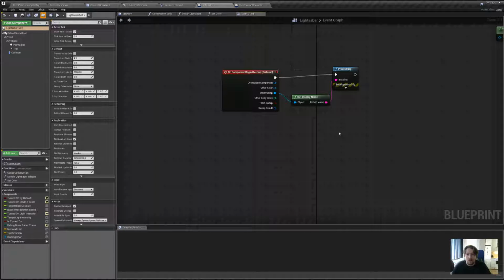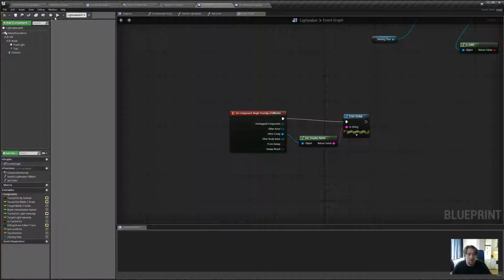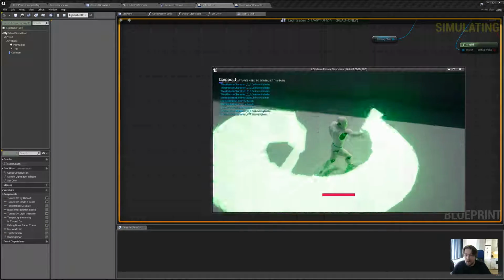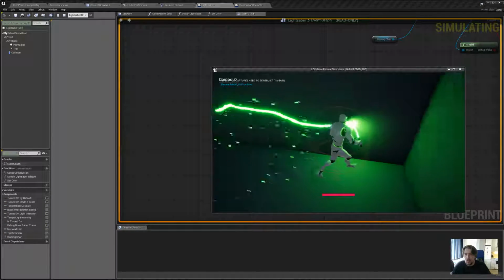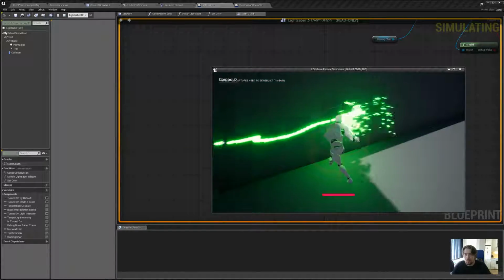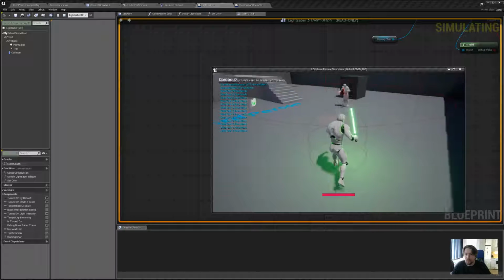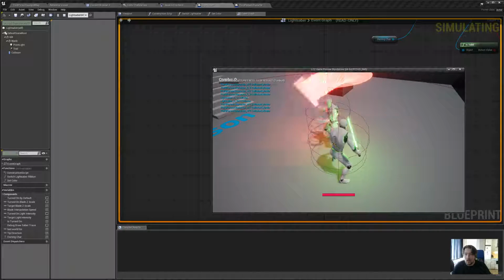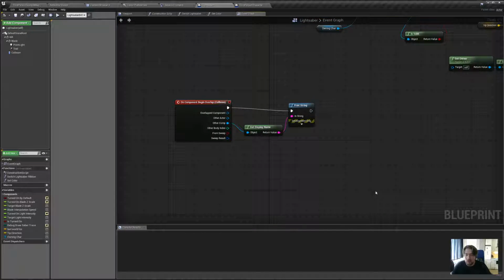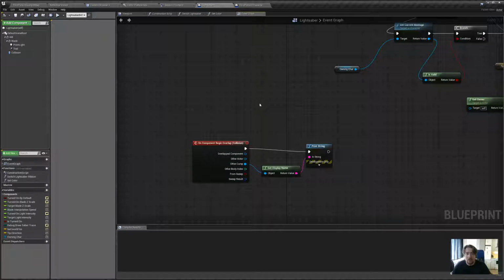Okay, so let's see if the situation improved. And we play. Yeah, it looks like we're definitely getting some collision there. And this guy is now overlapping with us, I think. Okay.